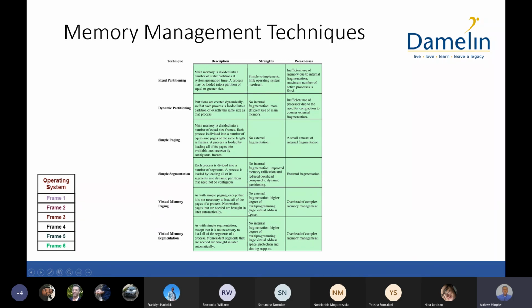So when we need the rest of the pages, then we send them dynamically. Same thing applies with virtual memory segmentation. It means although the program or the process was segmented at the hard disk level, we did not send everything at the same time to the main memory. Instead, we sent what was needed at that particular time, and all the other remaining segments are sent at a later stage. Okay, so these are the different techniques. They're very much related, as you can see. You can find fixed partitioning in paging and dynamic partitioning in simple segmentation and so forth.